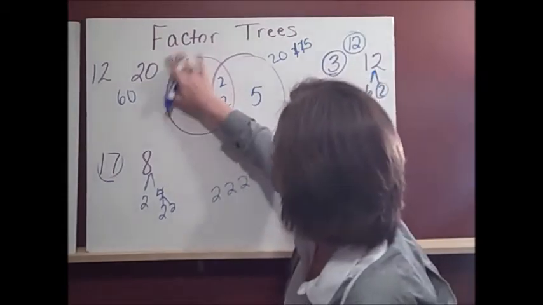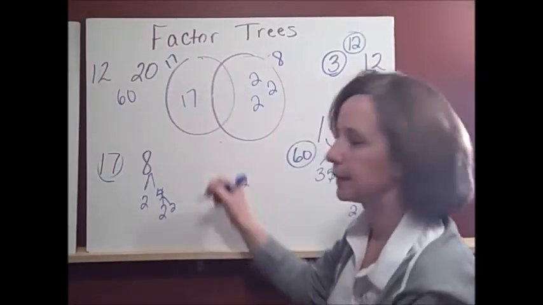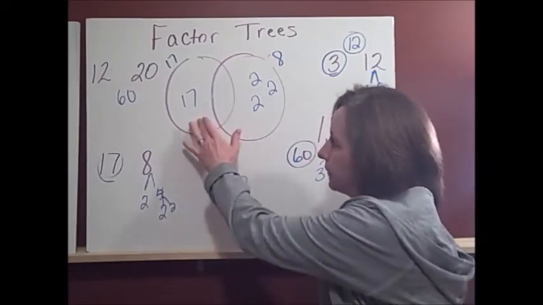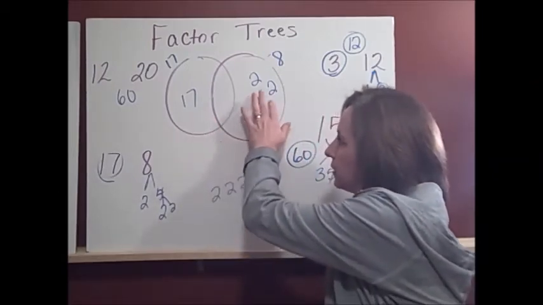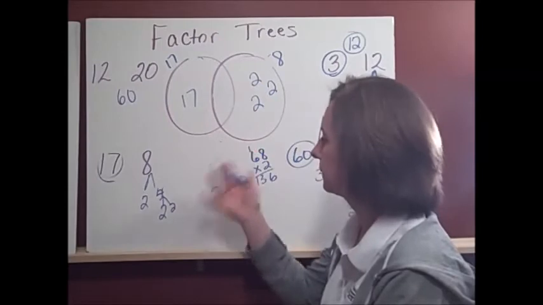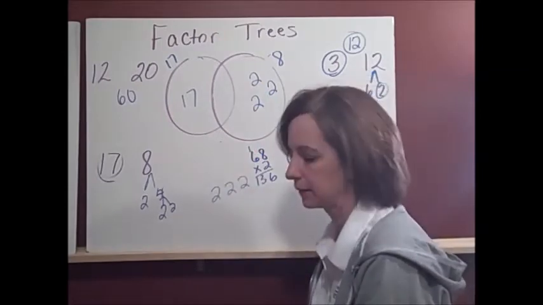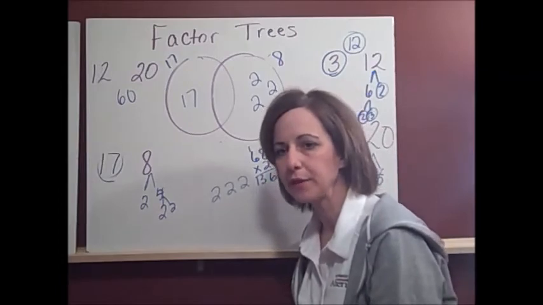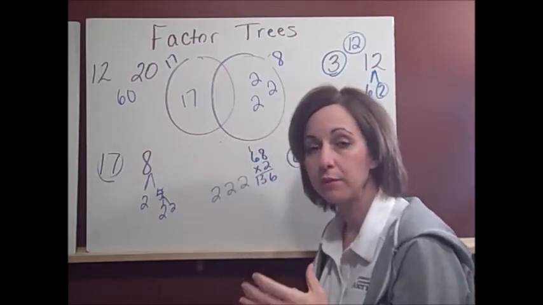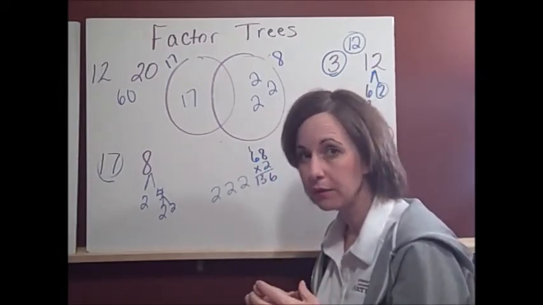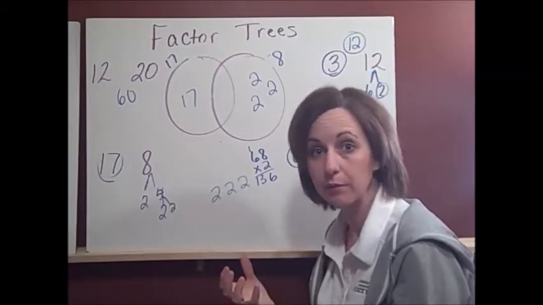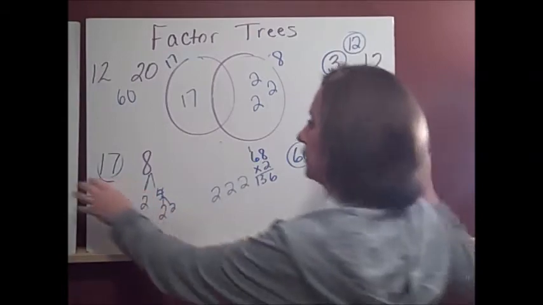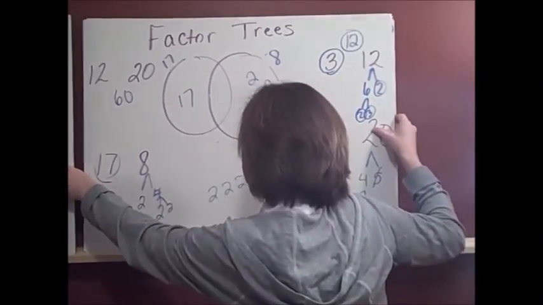So if I put these with nothing in the center, which means in order to get the least common multiple, I have to multiply 17 times 2 times 2 times 2. The least common multiple of 17 and 8 is 136. Two things to remember: greatest common factor is going to be a smaller number than I originally started with, but the biggest of the smaller numbers. And least common multiple are going to be larger numbers.